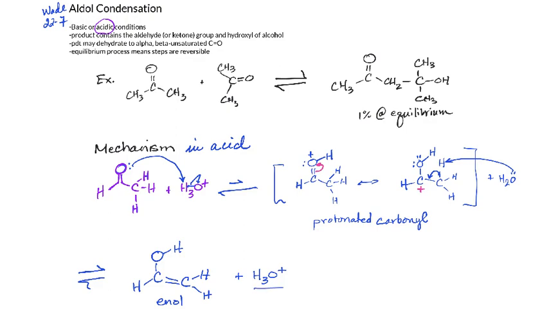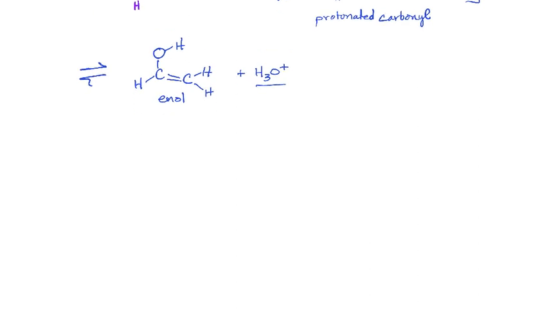Now let's consider that we've formed the enol. I want to add that enol to something else. So that something else in these conditions would be a starting material that didn't become an enol. So I could imagine then electrons coming from this oxygen, and that pushes electrons from the alkene to attack the carbonyl of a neighboring atom. And because this was in acid, this was already protonated, so we'll leave that as a plus.